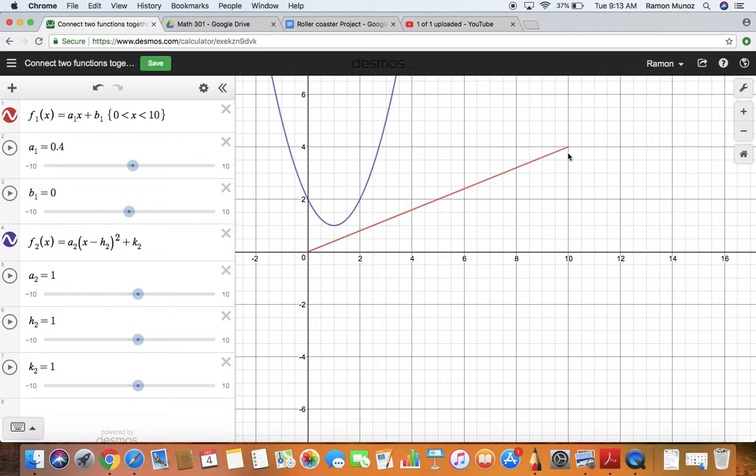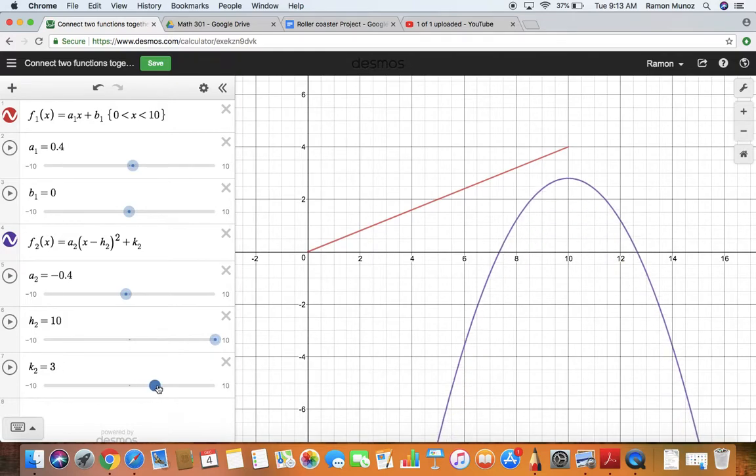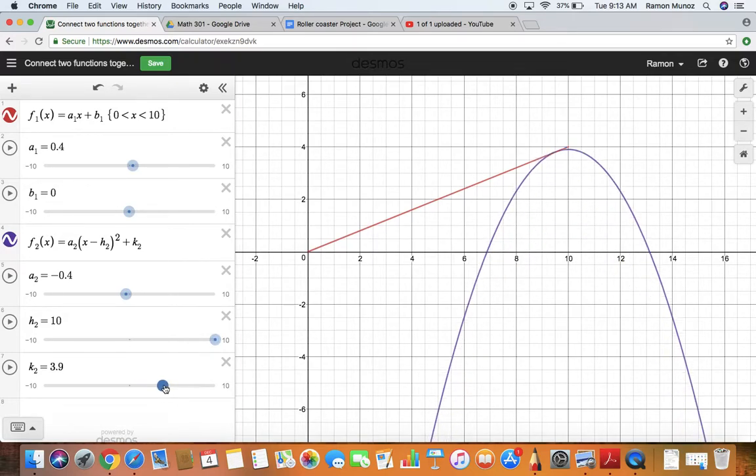What I said is I want it sloping down over here. Okay, so let's go ahead and manipulate this. I'm going to make a negative. I'm going to translate this to the right, and then I'm going to translate it up. And now you'll see that I have some sort of sloping parabola. Okay, I might even move it farther to the right.